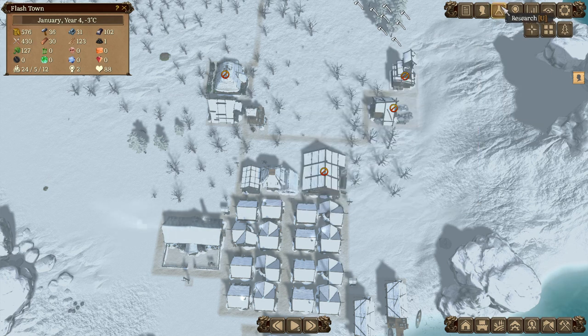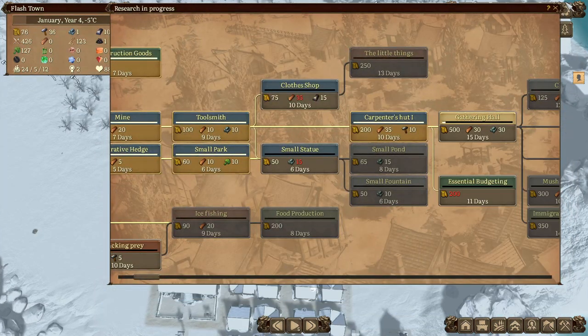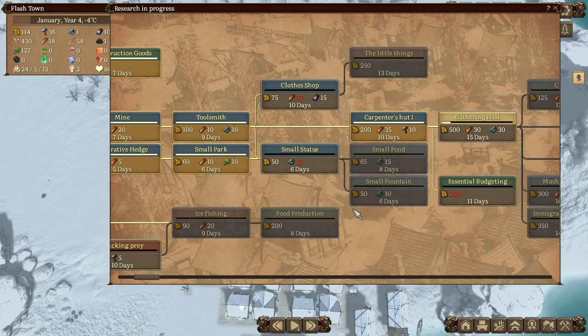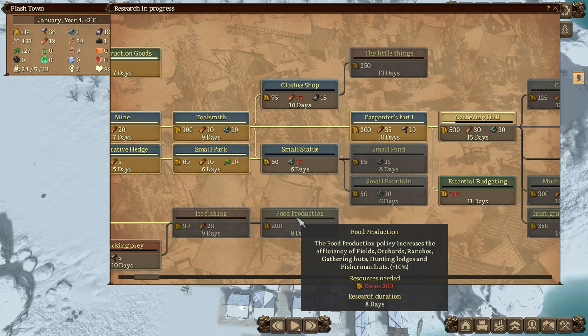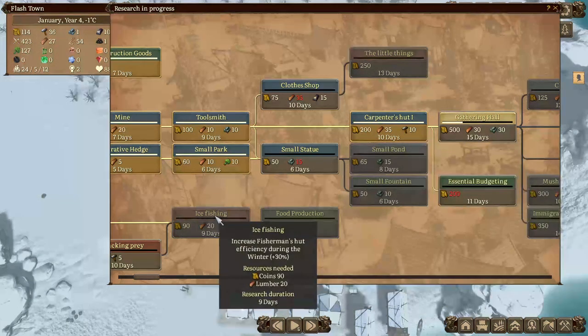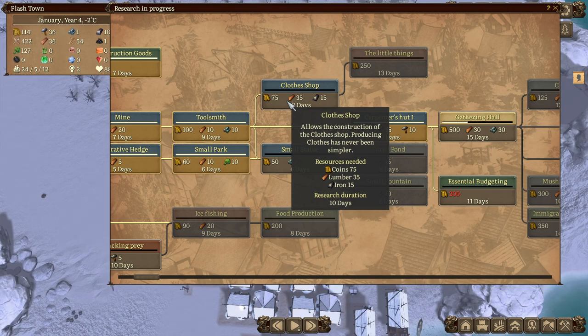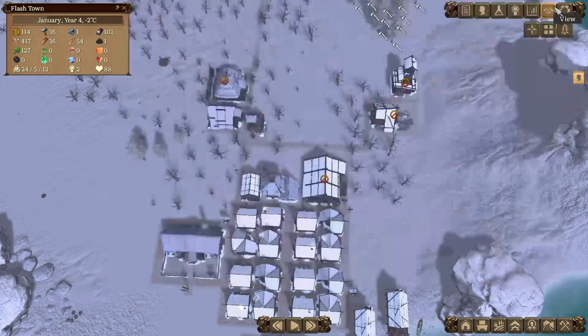Right, let's get into research. Let's get you done. Once we've done you, I am going to go back down to do ice fishing and food production. Increase efficiency of field, yeah. Okay, so let's do that. We'll go back down to do that and that. And that's another proclamation. We can then go back up and do clothes shopping, provided we get through the winter.